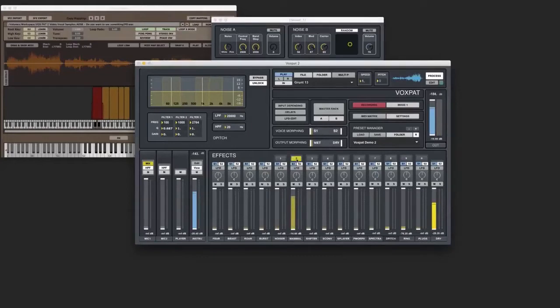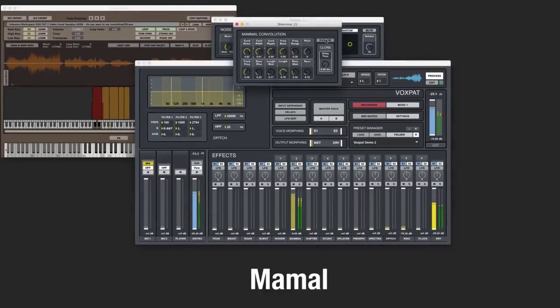Next is mammal. And mammal's a very interesting one. This is an audio effect that generates mammal sounds depending on the selected settings. So the mammal sound can be used as a carrier signal for convolution processing and is modulated by the input signal. No more teasing, no more delays. It's time to play.